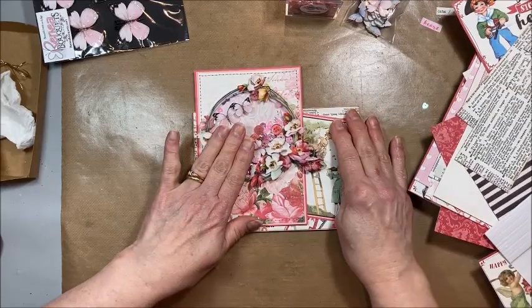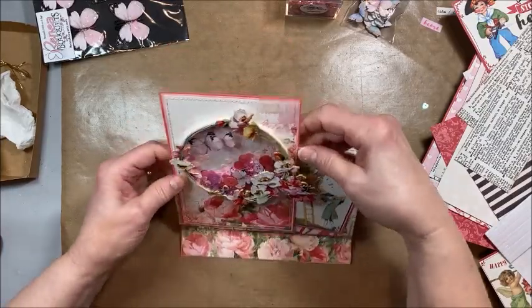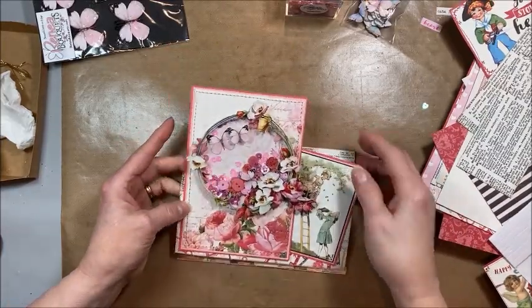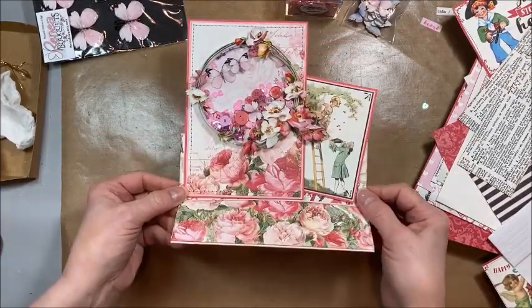But now that you've got all of this in place, you don't have to worry about accidentally adhering this to your easel so that it won't fold. But it's a fun way to do an easel card, just a little bit different.